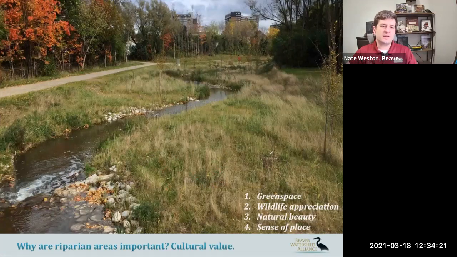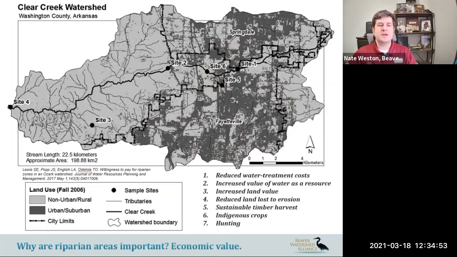One other thing that riparian areas also do is they impart this sense of cultural value and this sense of space. So if you have an urban area, you have this green space that's dedicated to a stream, and you have a riparian area alongside it. It lets people access nature, which they appreciate. They appreciate the wildlife they might see in that green space. There's the natural beauty they can take in. And it gives people a great sense of space, which is kind of a complex notion.